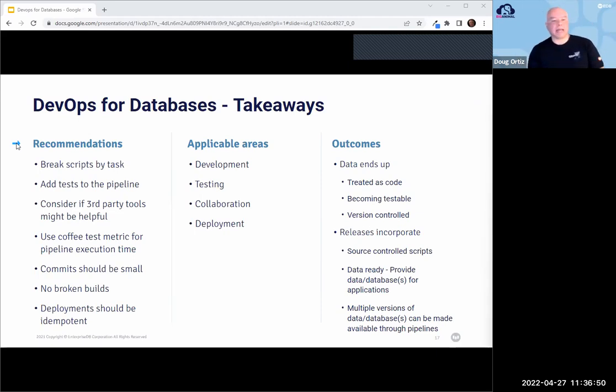Also, tests, back to tests. Coffee test metric. What does that mean? Usually it could be taken multiple ways. Whenever your pipeline starts executing, you should come back and see a result. How long does that result take? That can be the part of the coffee test. It could be that you already had your coffee there, mug waiting, and you just pick it up, done. And as you saw in our case, it was so quick that that would have done the trick. It would have been less than a minute.